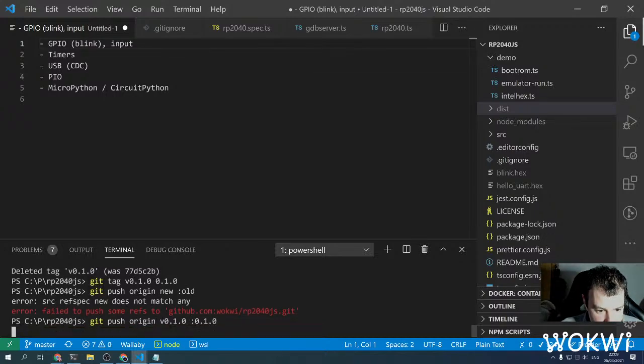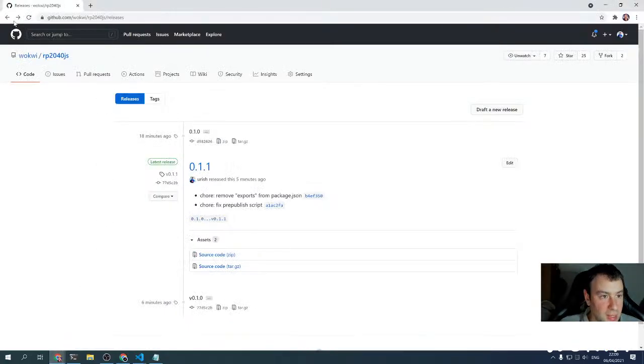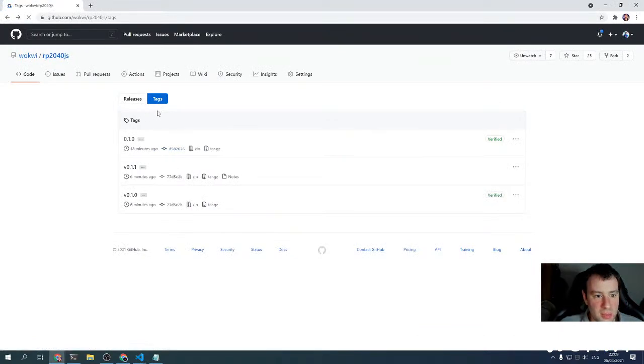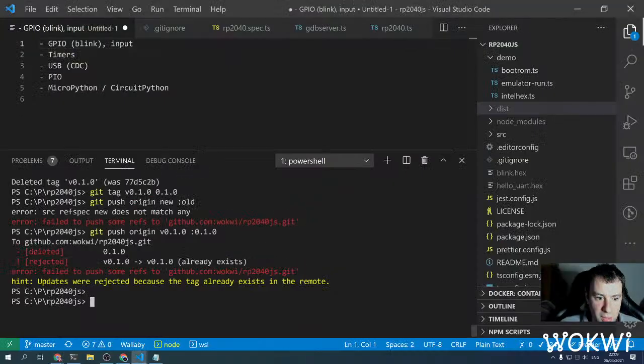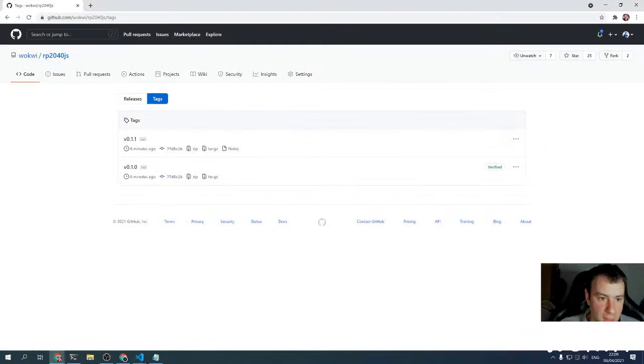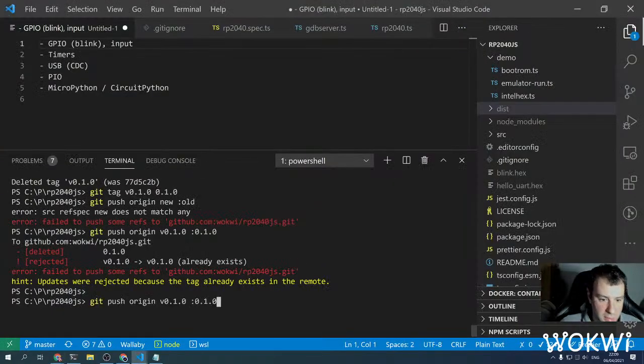It's probably going to break somehow, but let's try that. Maybe it will work. So yeah, it just hangs. Okay. And what happens here? Oh, it worked. Yeah, now we have, but now it points... Ooh, how do we delete this tag in GitHub? Okay, maybe there is a way to force push it. Maybe this will help. Force push.